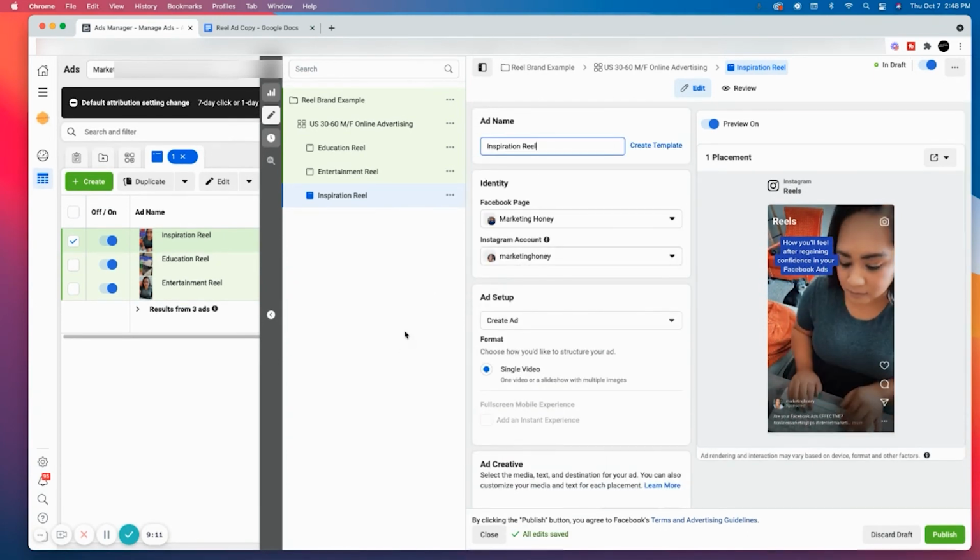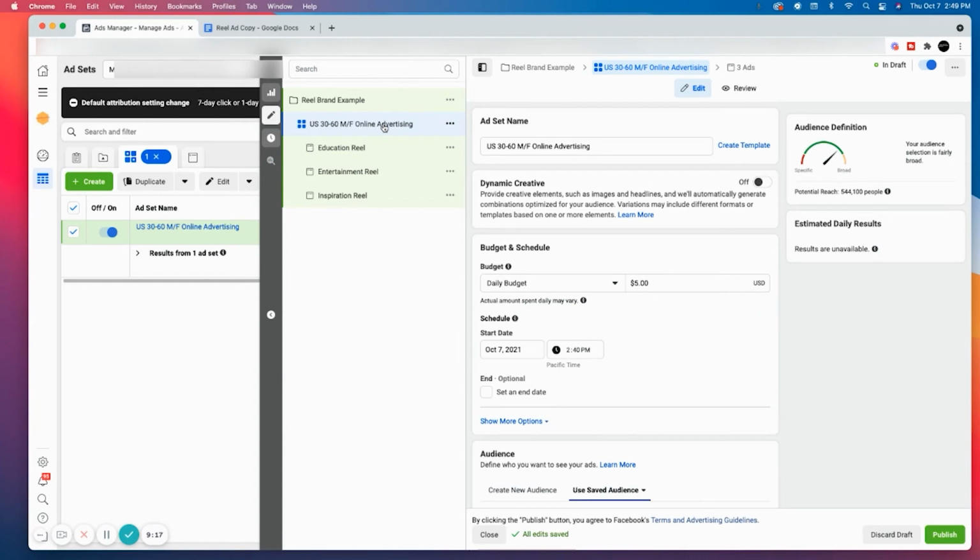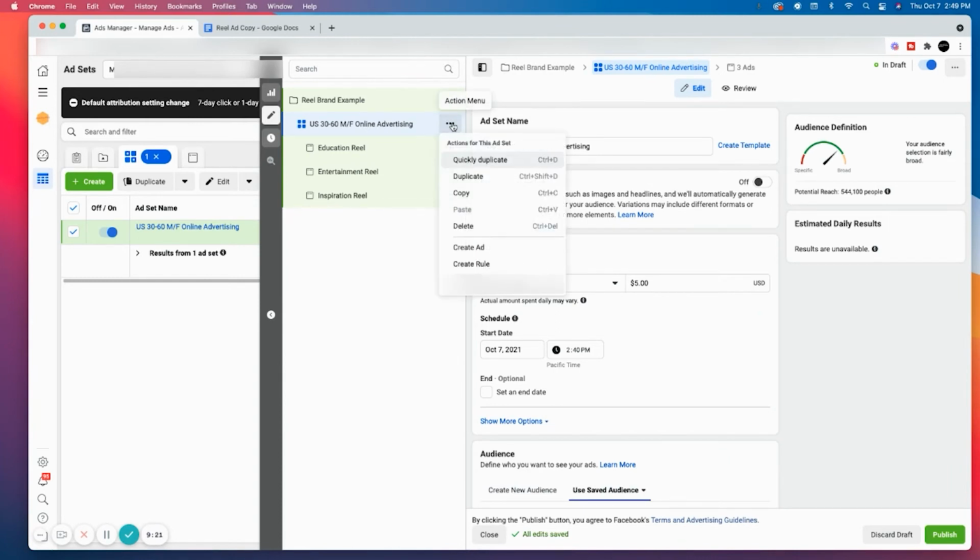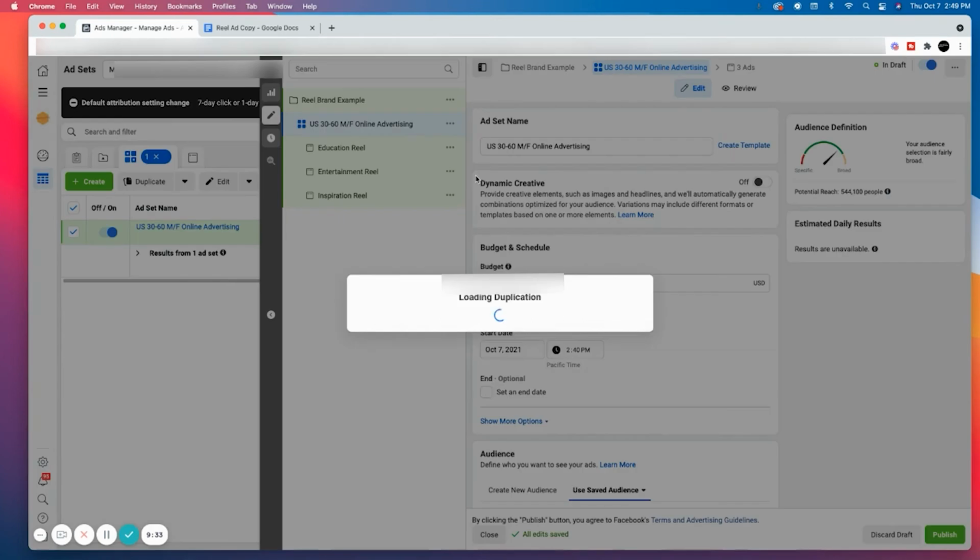Now we're going to go back to the ad set level and click on action menu. So same thing that we did for the ads itself, we're also going to do this for the ad sets because we're testing out different types of audiences.